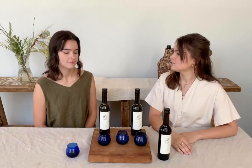Which, just a side note, I like to pair bitter olive oils with dishes that have garlic in them. We've been doing an aglio e olio very often lately, which is just like a garlic and olive oil pasta dish. But pairing a bitter oil is really nice with that because it complements the garlic. And it's just such an easy weeknight dinner. Yeah. You just throw a pack of spaghetti in a pot and you have a meal for like 4 people. So we actually have the recipe for that on our website and our Instagram. And I would highly recommend making that. It's one of my favorite dishes of the week. Yeah, it's good and easy.